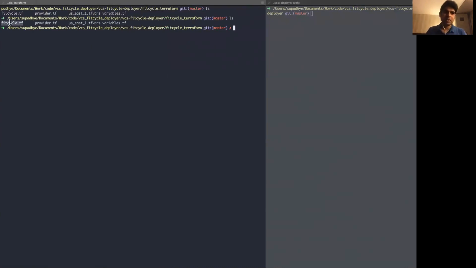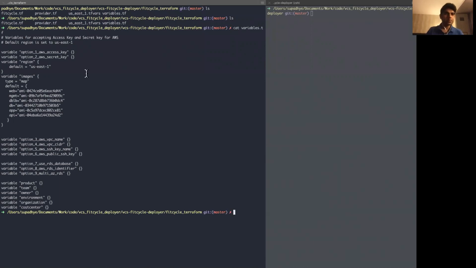So you can see here we again have these 4 files: FitCycle TF, which is our main Terraform file; a provider TF, which describes how and which region I should be deploying in; and then I have a variables file, which is TF_vars, which has variables and their values; and finally a variables file which looks something like this, right? So I've declared some variables which would be prompted on the CLI, very useful for developers for testing out. Or you can provide it as part of the TF_vars file. That's what most of the CI/CD pipeline tools would do.